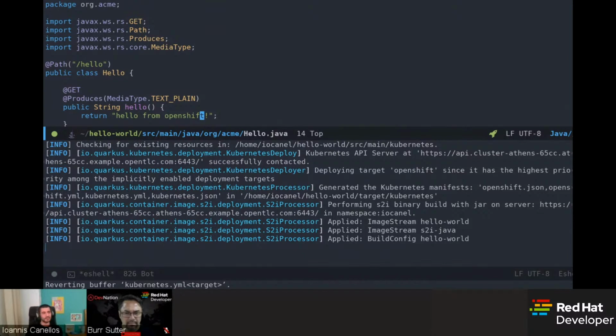And the whole concept is that we make use of, let's say, an input image stream that plays the role of the from image. We define an output image stream, which will contain the result of the actual container image build. And we also specify an additional resource called build config that describes how we will combine the from image and the jar that we just compiled and built, in order to generate the output image. So that's called an S2I binary build, and in essence, it's the process I just described.